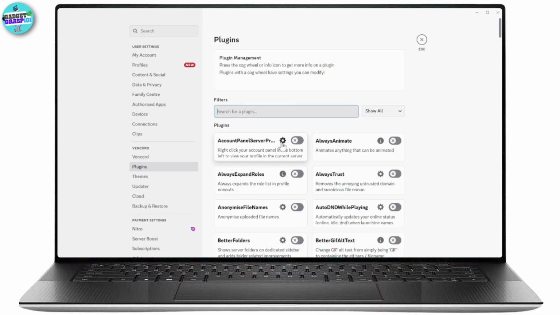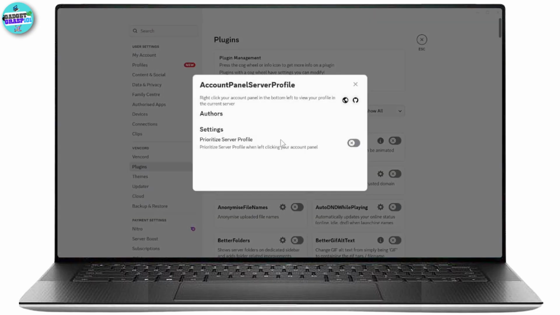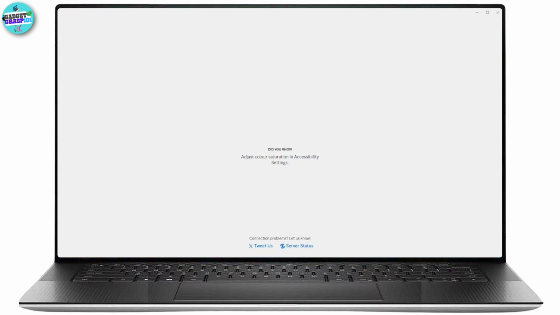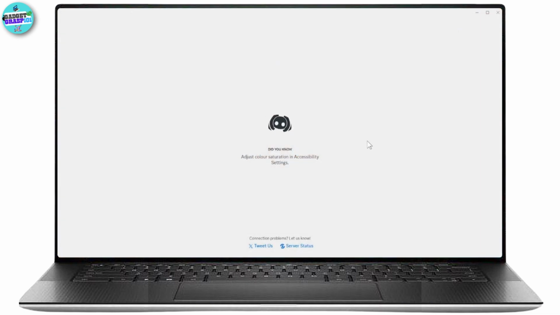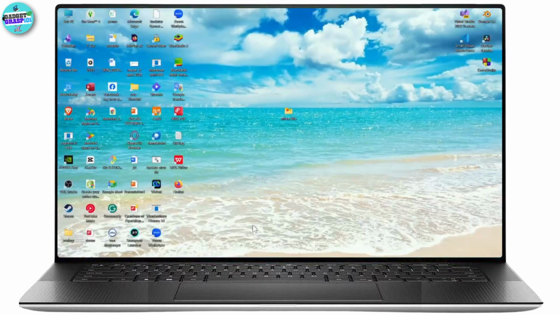Once you find the settings like this, you need to just click on the settings and paste the link that you've copied from your dev portal. The application name doesn't really matter. This can be whatever. Under the activity type, you can select streaming and then paste a YouTube or Twitch link, and you'll be good to go. That's how you can get the secret Discord streaming status.